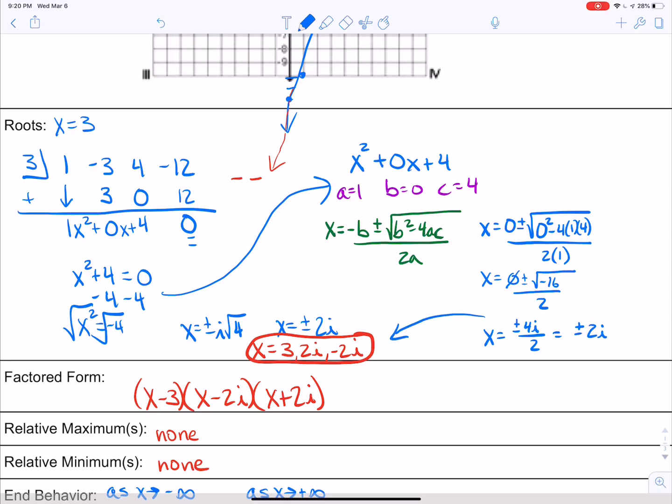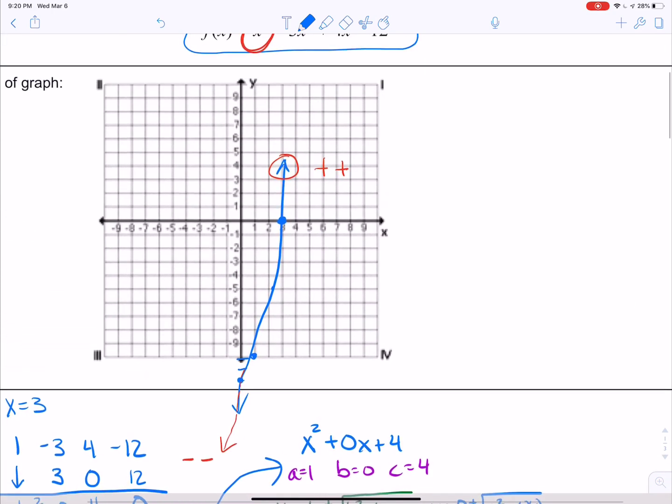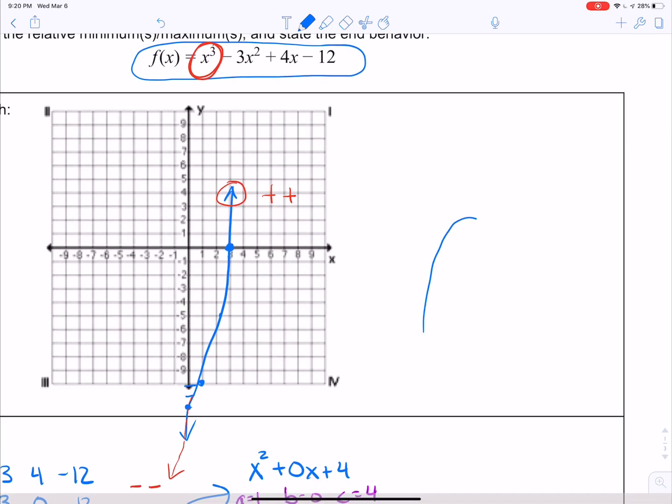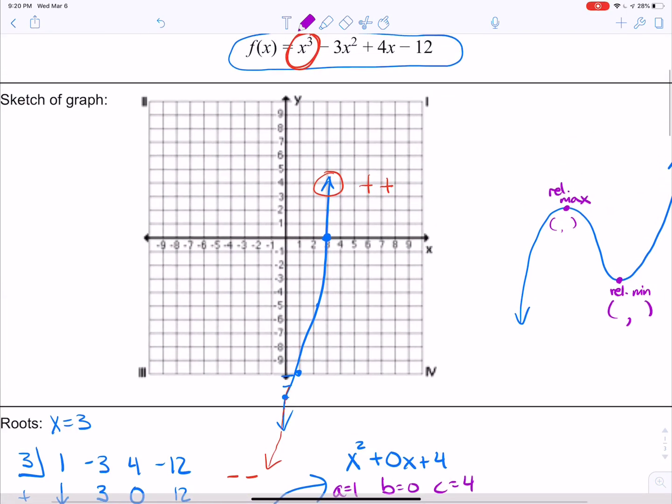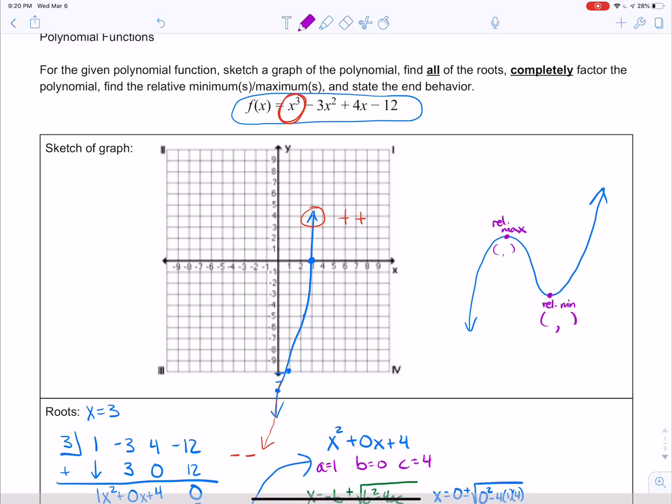I just wanted to show you another way you could do it in case you need the quadratic formula on your quiz, which is possible. Another possibility on your quiz is you could be given a function that looks more curvy. In that case, you would want to find the relative maximum point. It's easy to type it in Desmos and just figure out what the point is from there. And this is a relative minimum point, and you can just click on it in Desmos and pick that one out. So on that part of the quiz, you might have one. This one just didn't have any. But that is it for now for your practice quiz for number 6.